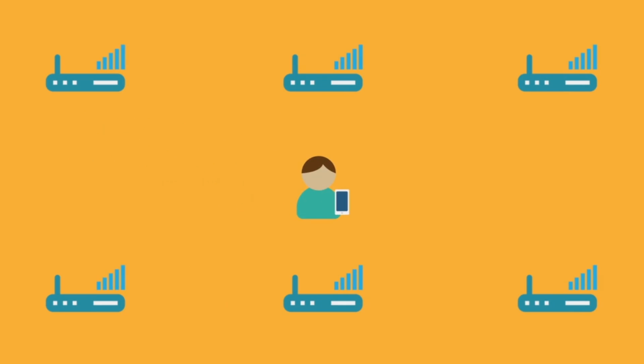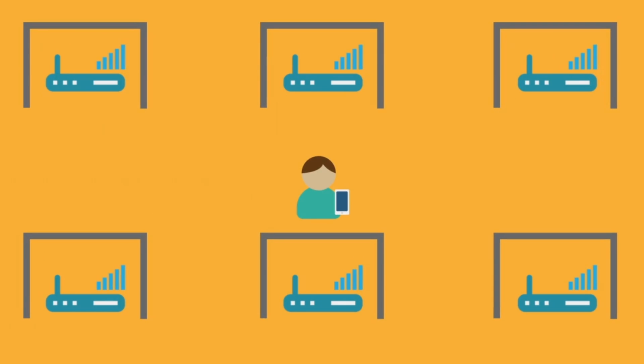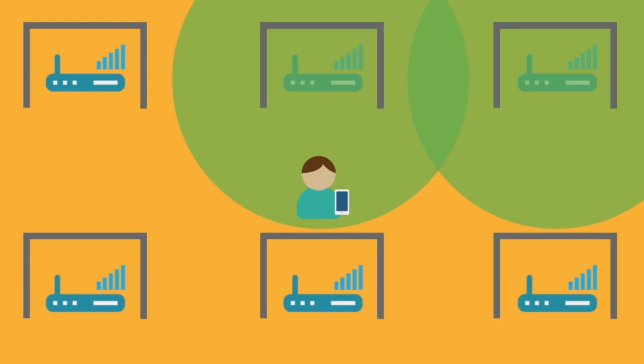In an enterprise network, this is done by using multiple access points, which are scattered throughout the campus to provide adequate coverage. The access points will typically all connect to the same local area network through a switch. Now, each of these access points can only support a limited number of clients, so having multiple access points also allows each access point to share the client load. For example, if this access point has the maximum number of connections, new wireless devices that require network access will be connected to this access point here instead. This is possible because the range of the access points here overlap, which actually brings up another important point.